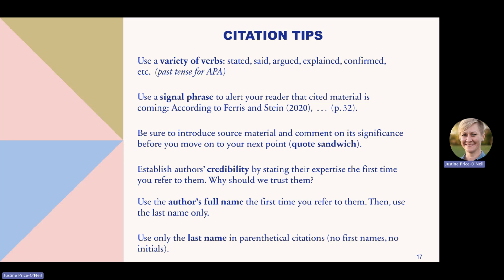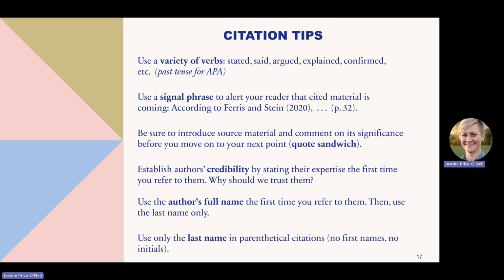Also, you want to be sure that you're referencing the author's credibility. So if you do include the author in your sentence, you might also give some idea about why the reader should trust this source. Why is this a credible source? So you might state their expertise or the article that they have written, just the first time that you refer to them, basically letting the reader know why they're trustworthy.